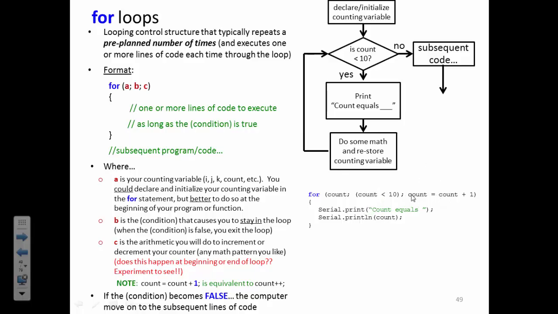whatever. Every time I come through this loop, I will do this set of commands. I will add 1, and I'll jump up to my loop, and I'll check again, is count less than 10 or not? If count is less than 10, I'll do it again. And then I'll add 1, check again, is count less than 10 or not? And do that over and over again.